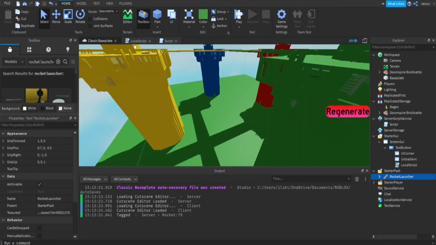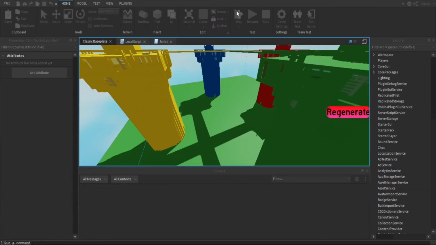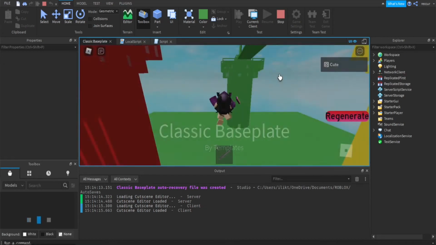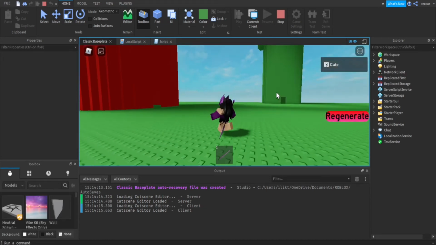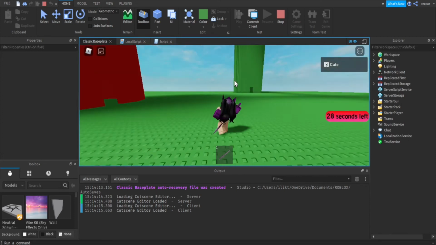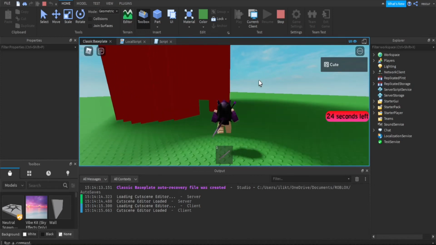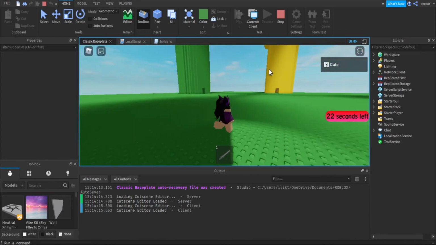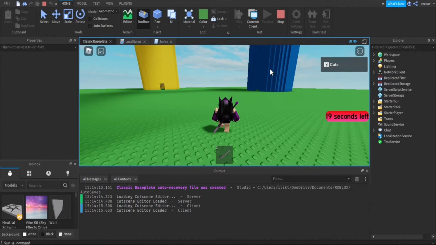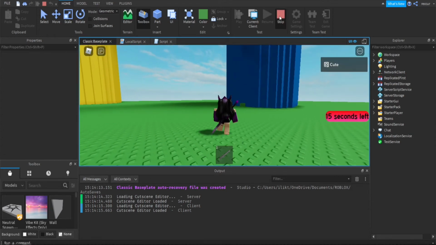I think the only thing I forgot to do is add a wait here. So there's 30 seconds until you can regen again. So you can regen. As you can see closely, it went away and then it came back. So this is basically the cloning, the moving, and then the cloning again. I should make a better example of this, because you can't really show anything.